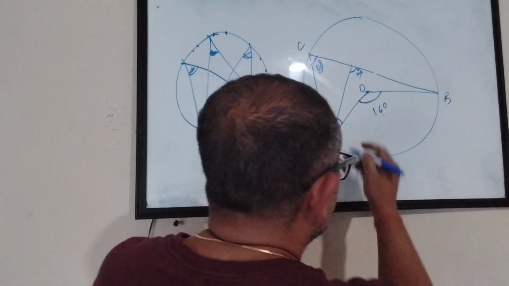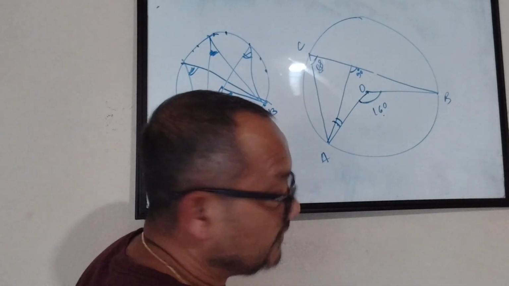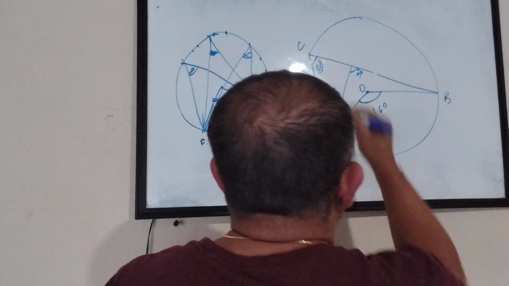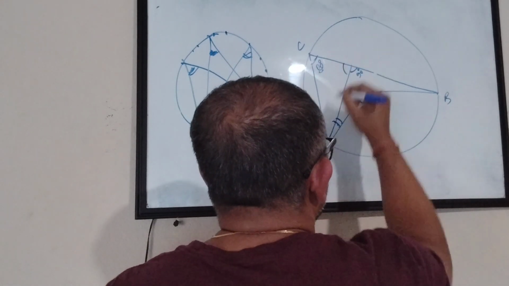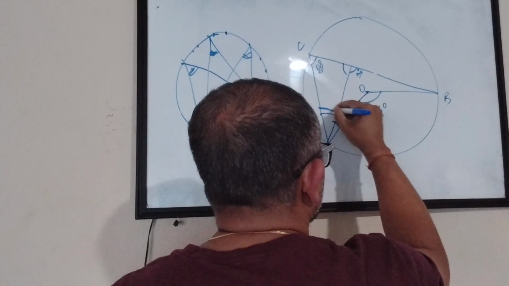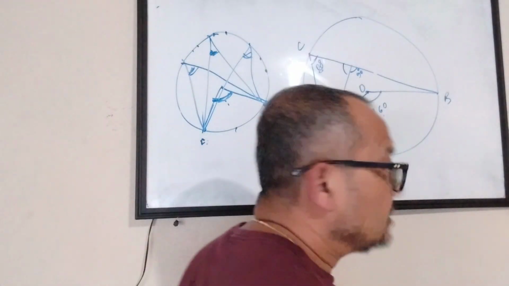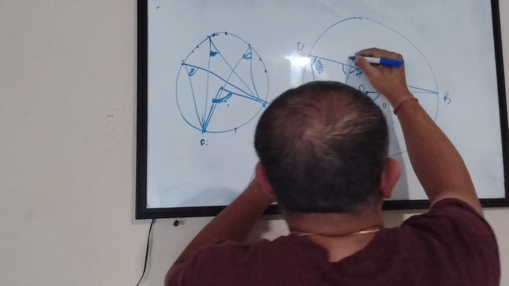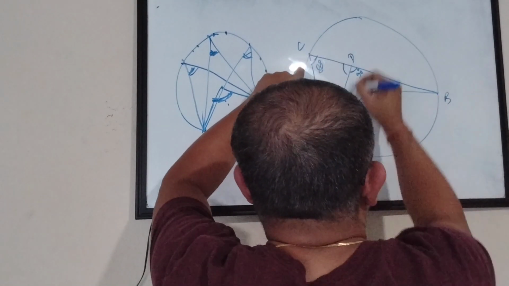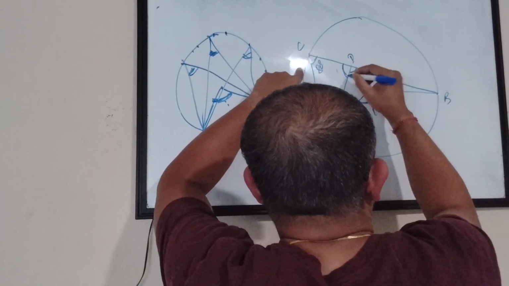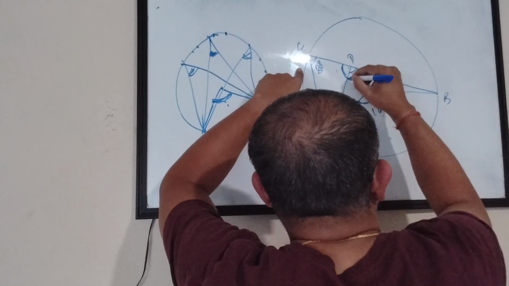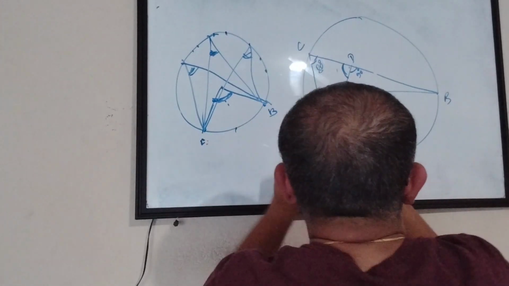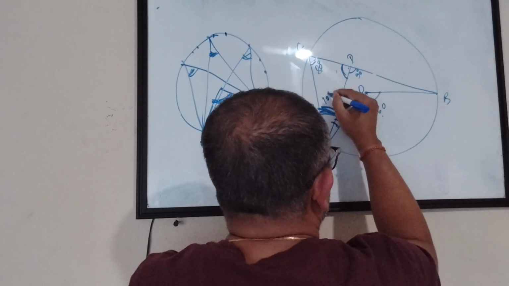Now, I'm just trying to get to this angle, which we haven't got yet. If this angle is 80 degrees, how much is this angle? 10 degrees. Because if you look, this is a right angle triangle. This is 90 degrees because I have drawn a perpendicular. So this is 90 degrees, this is 80 degrees, so this angle is 10 degrees.